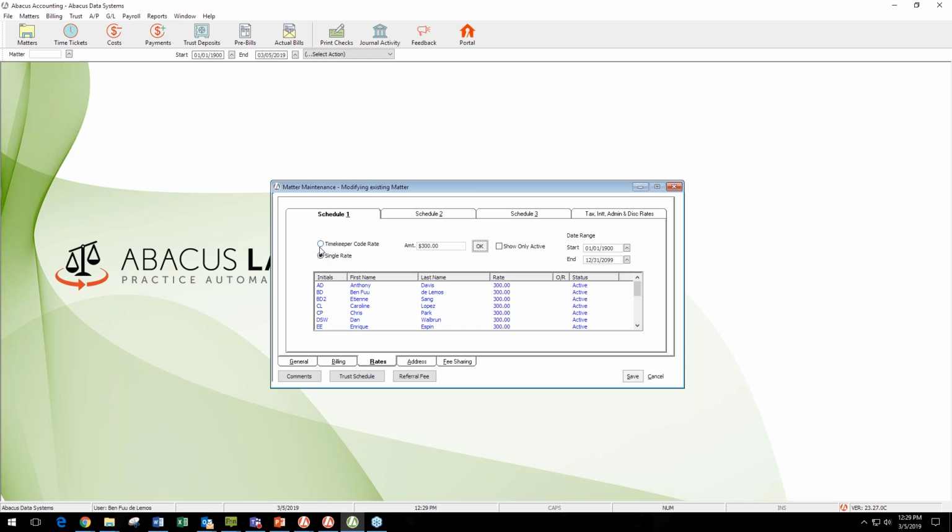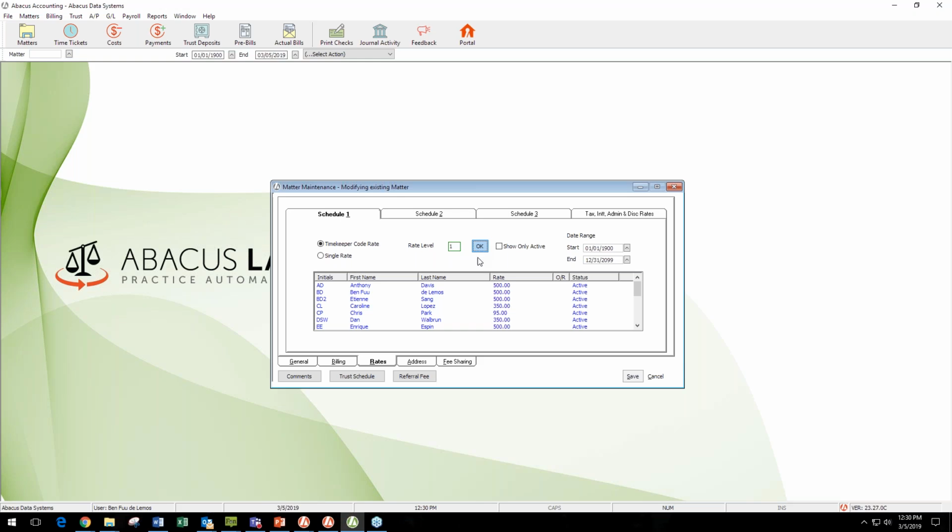By the same token, if I go back to timekeeper code rate, and let's say I want everyone to bill at 1, but then I want to do what I like to call a one-off situation. What is exactly that? Well, that means that this rate set that I'm about to create only really applies to that particular case, one instance, and I'm not really going to use it again later on. Do I need to create an entire rate level or rate set for that? Not necessarily.